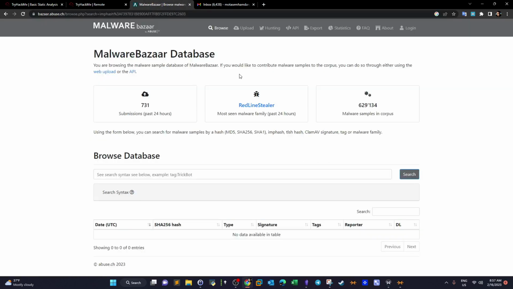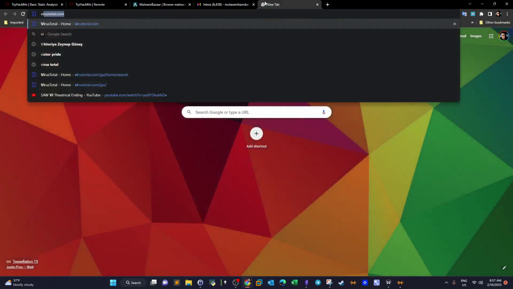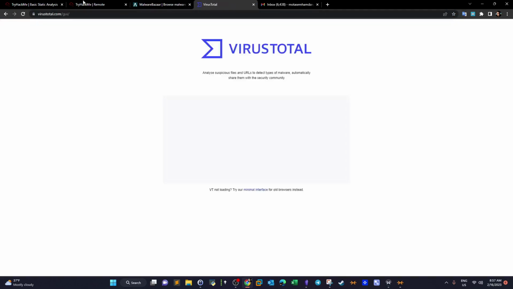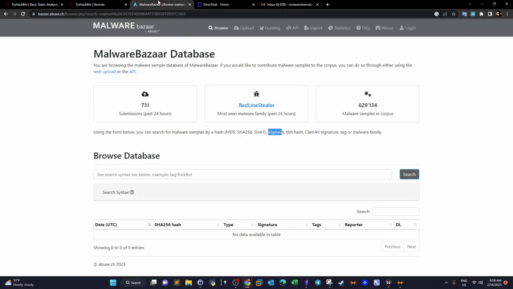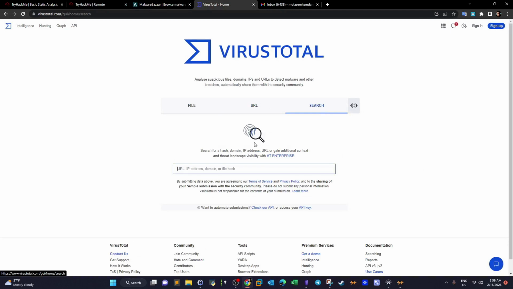But it is actually good to know, guys, that to analyze the MD5 or the hash of a malware or a binary, you've got to run the MD5, SHA1 or SHA256 in Malware Bazaar or similar sites, or you've got to look up the imphash. This will reveal if there are other files that are similar in behavior or have the same malware family. You can also use VirusTotal. Let's look up VirusTotal also. I suspect that the file has been uploaded to VirusTotal, but we're going to do that anyway. So let's use MD5, hash search hash.